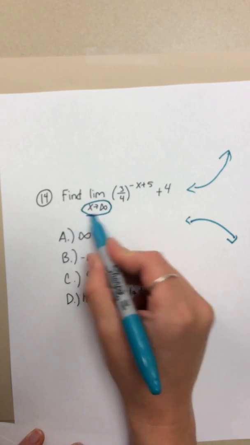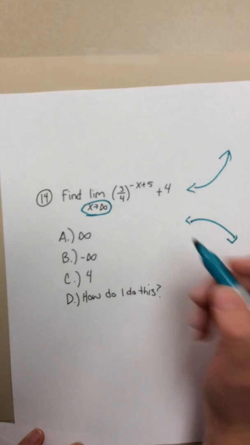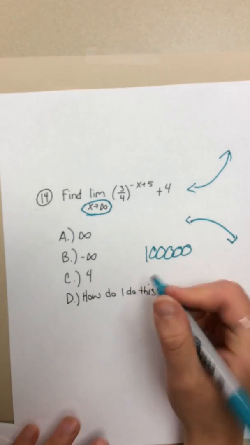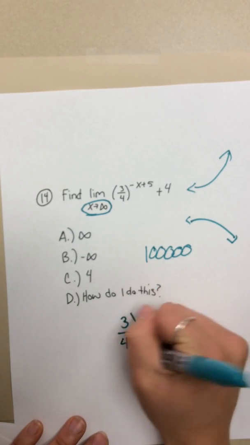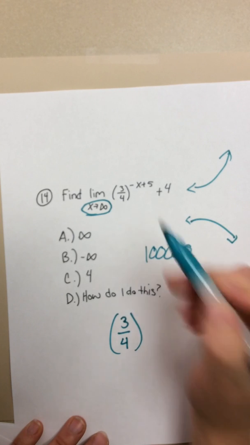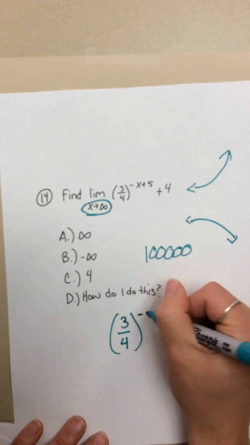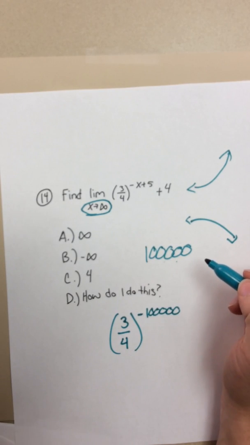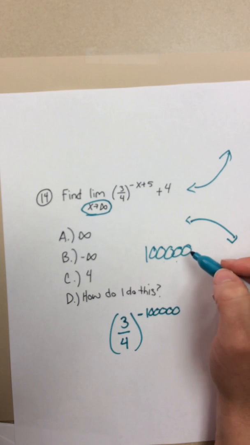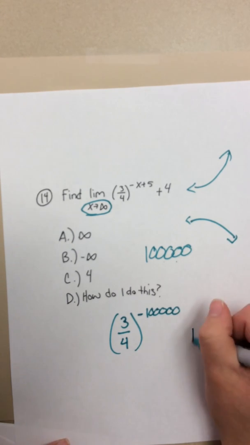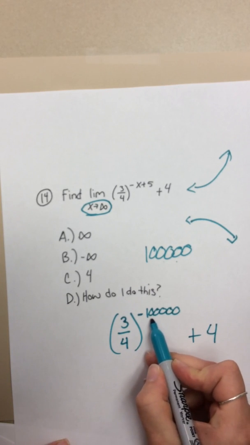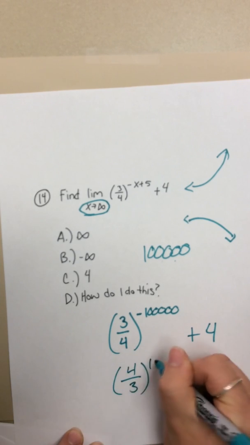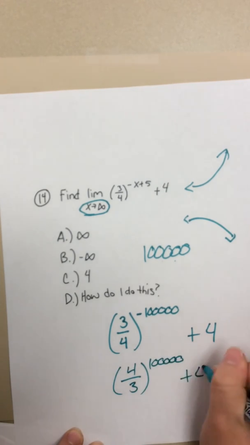So as x approaches infinity, I'm going to choose a really, really big positive number, let's say 100,000. I could add some more zeros, it doesn't actually matter. So I'm going to say 3/4. When I put a really big number in here, it suddenly makes the exponent negative. I know it says plus 5, but I made this number up anyway, so let me just make up 100,005. Or I'm sorry, yeah, that would work instead. And I can still do this. Plus 4. If I have a negative exponent, what that means is I can flip my fraction and now make my exponent positive.